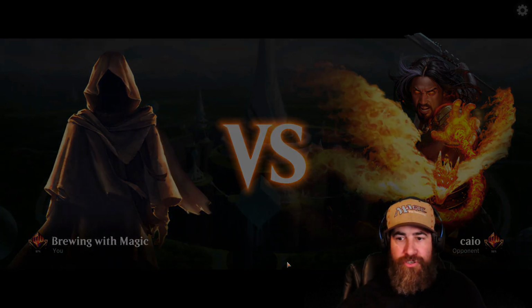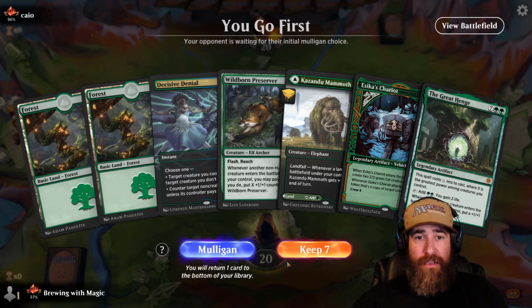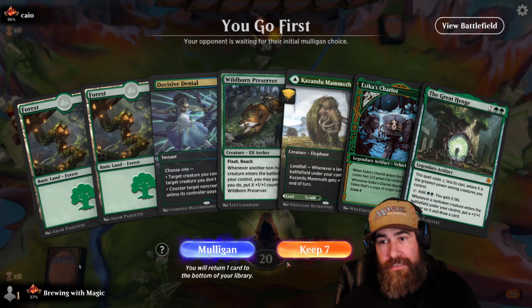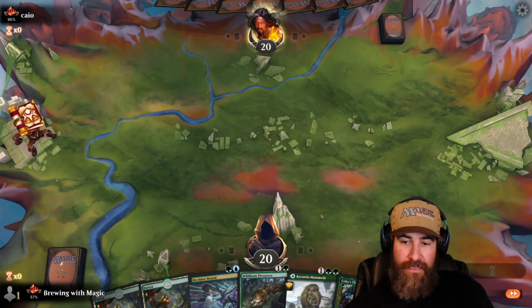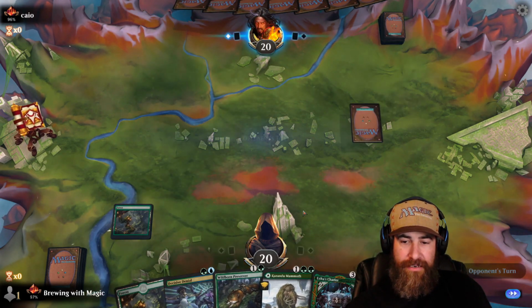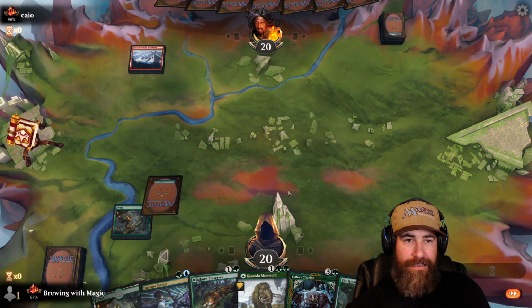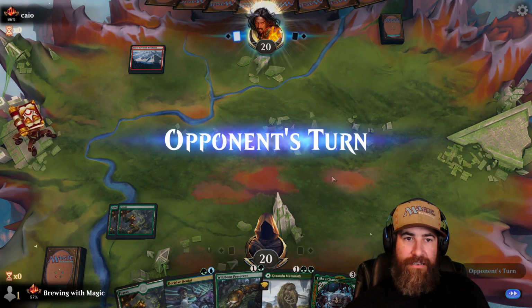It's me and you. We go first with 2 lands, Wildborn Preserver, Decisive Denial, 3rd land, the Kazandu Mammoth, Ezekiel's Chariot, a Great Henge. Hopefully we find some blue. So we don't have a good turn 3 drop, so I don't think I want to throw this as land. I hope that doesn't bite me in the butt. There we go. So let's go into that, pass the turn back.